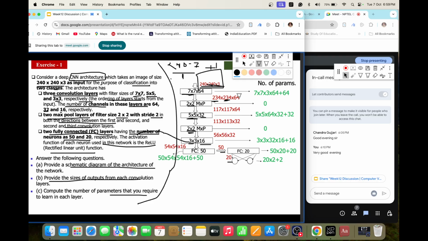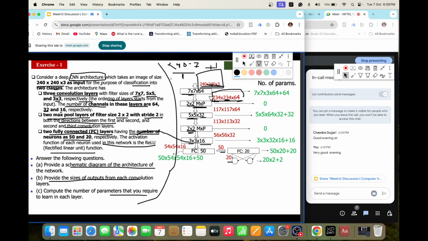Same thing will come, because the width and height dimensions are the same. And then into 64, that is the number of channels. So by this you can easily get your dimension of output from each convolution. Okay, and then after this, how you can get your dimension for max pooling? Very easy. For max pooling, as there is no convolution, this thing will be 0, and divided by stride, which is 2, because stride 2 has been given.